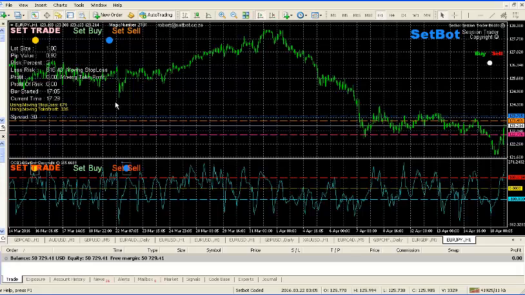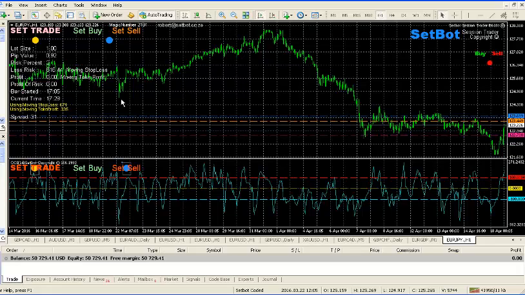If you set a lot of charts up, it will only take enough trades for the money you have. It's not going to take all the charts, so it might take 2 or 3. If your account balance isn't big enough, it's just not going to take the other trades. If any of those make money and close, then it will take the other trades. It's always checking your account balance to make sure that you have enough money for the trades that are going through.